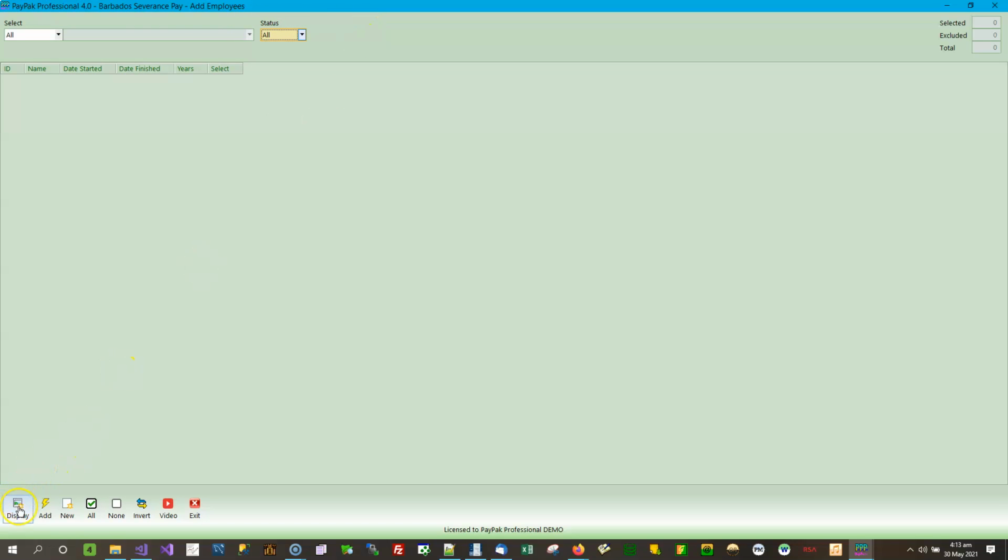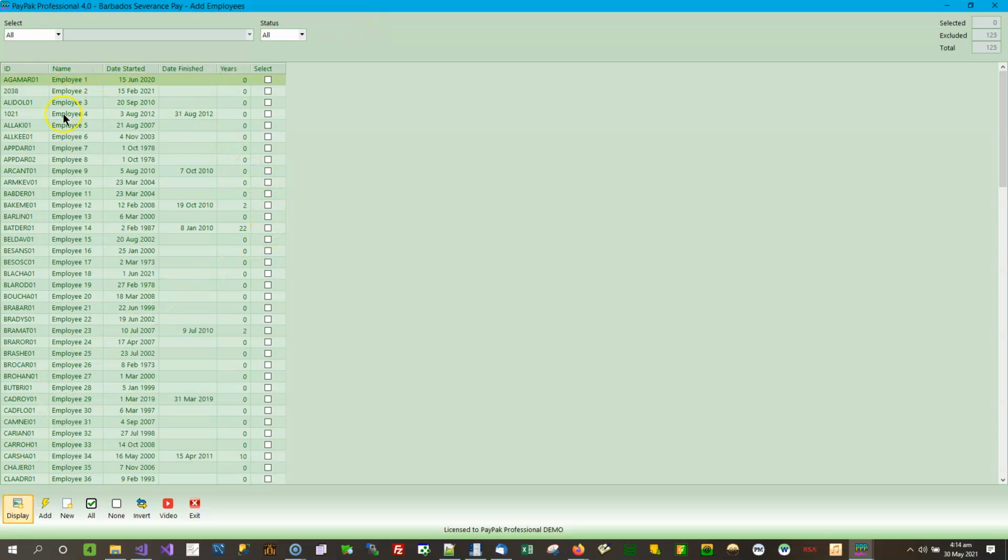I then click on the display button, and here's my list of 125 employees. Now we're not going to sever all of them. We've got the ID, the name. For the purpose of this demo, these names have been somewhat obscured. The date they started, the date they finished, and the number of years they worked.